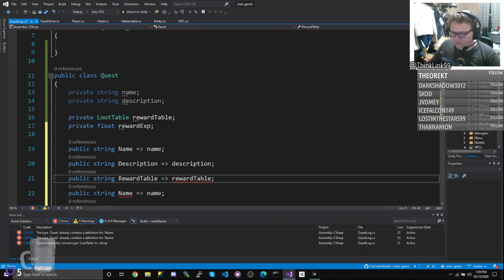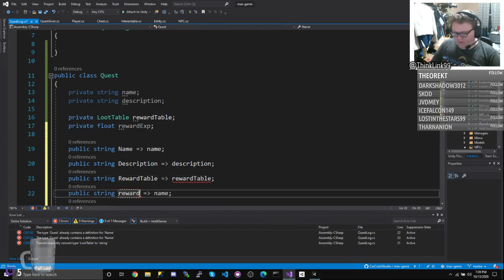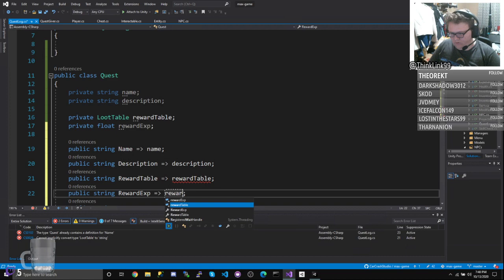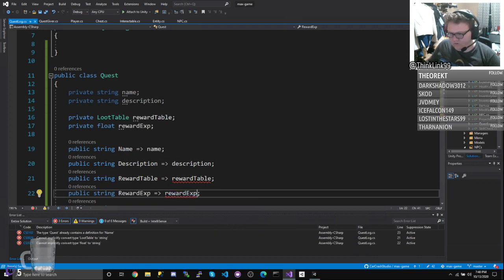Reward table. Reward XP with a capital R. And then reward XP.